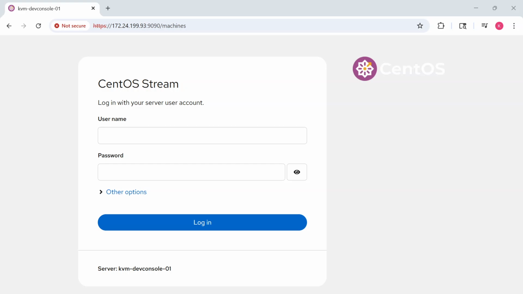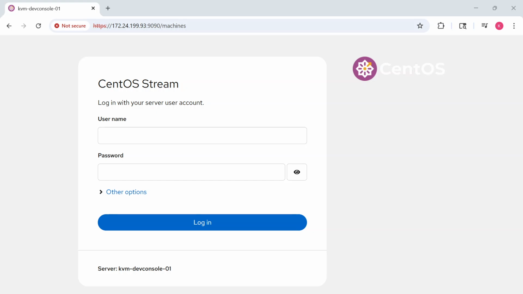Kevin Cole, PM Head of Cloud Management Solutions here at Supermicro, continuing our podcast on deploying a SuperCloud Developer Console as a VM instance. So we talked about this in a previous video, this nifty tool called Cockpit, which is now available with our CentOS 10 implementation of our hypervisor.